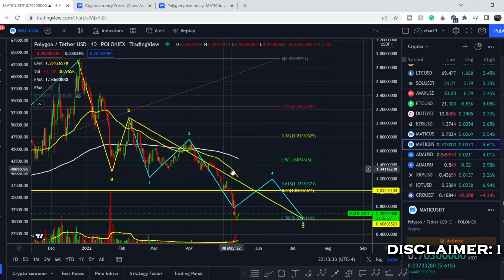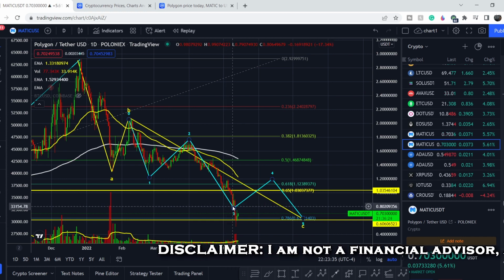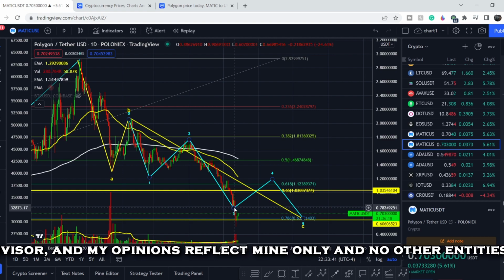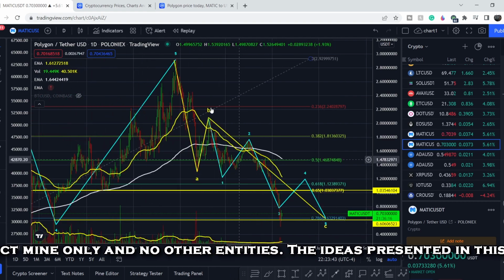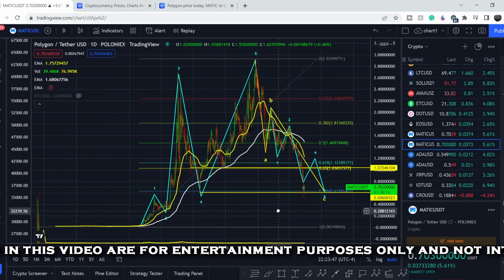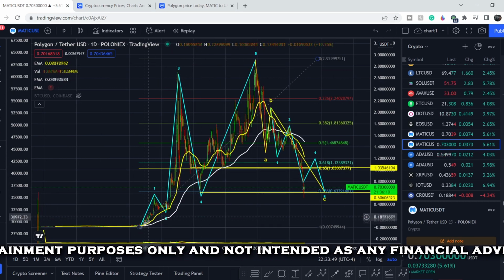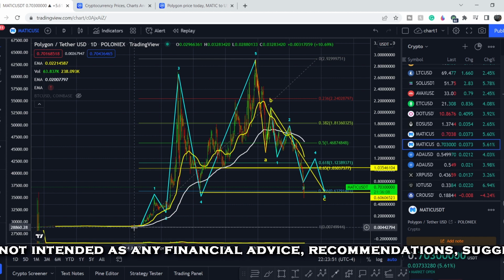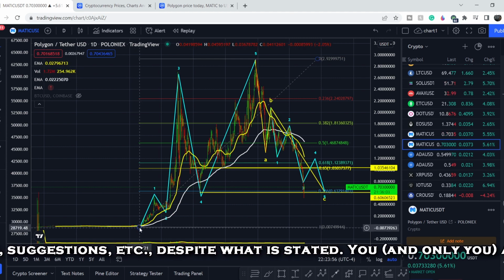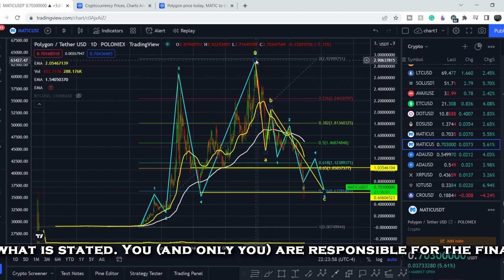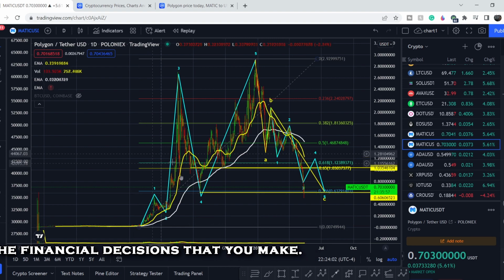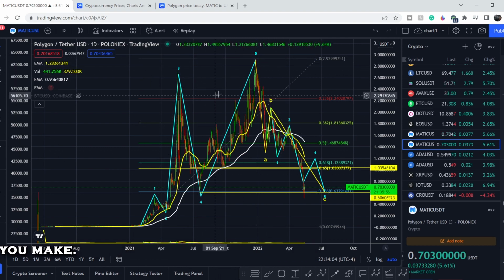So let's start with the price chart. I made my previous video right here at this point and I told you that most likely we had the bottom of our third wave, internal third wave inside the ABC correction. And let me show you the bigger picture of this asset. We completed all 5 wave structure from its lowest point at 0.007 cents, somewhere in this range, and we hit the level of about $3, $2.92. And with this movement to the upside, we completed all 5 waves.